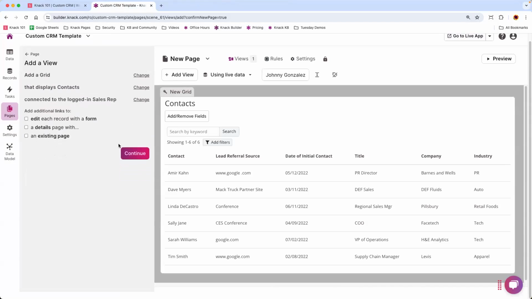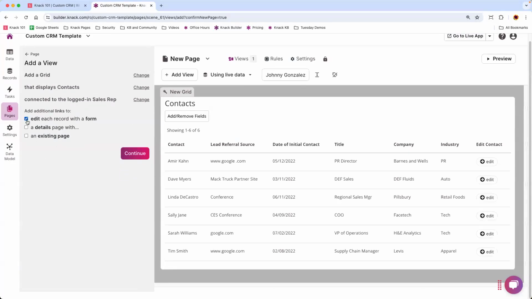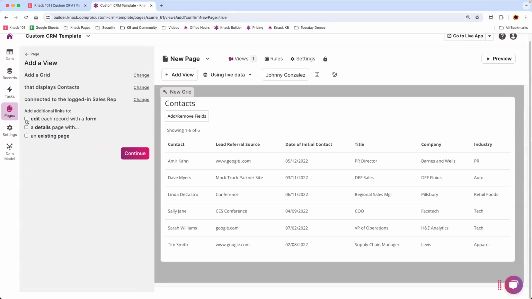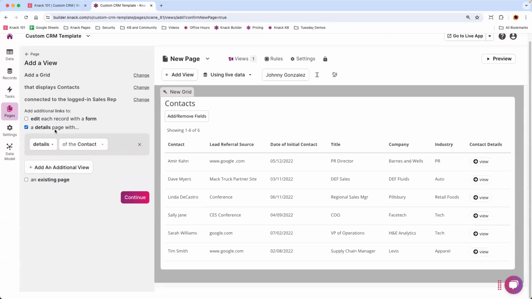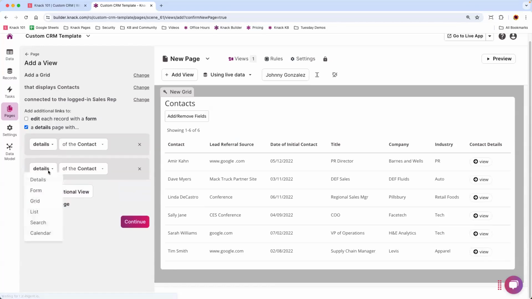And then we can continue to build out this view. We can say, yes, we want to give them edit access, or no, we don't want to give them edit access. We can add this at a later date. We can say, I want to show them details about this contact, but I also want to show them related information on that page. Maybe I want to show them a grid of all of the connect notes related to that contact. We can continue to build out what that page looks like.